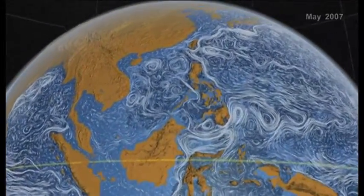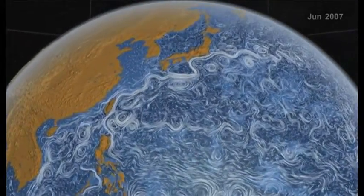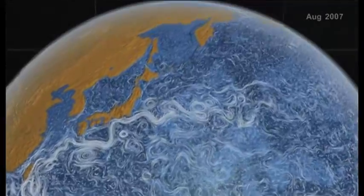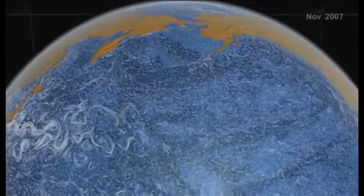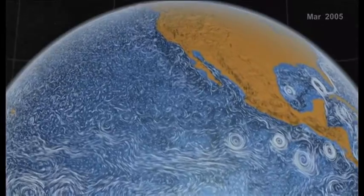And then the other boundary current, which I'll talk about in just a moment, is over here off of Japan. This is called the Kuroshio Current. It's a type of current similar to the Gulf Stream. And we've been dealing a lot with Japan, trying to also work with them and develop renewable energy technologies from that current to kind of offset their recent nuclear issues and some other things that they have going on.